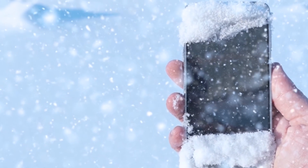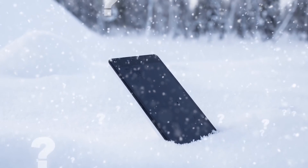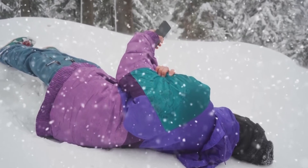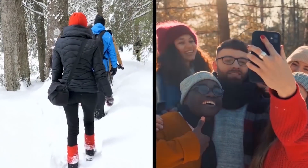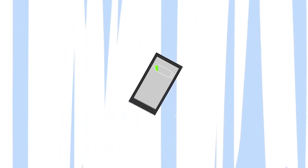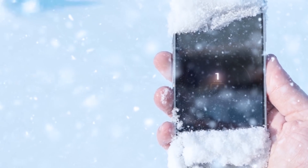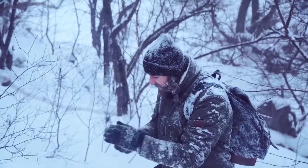Without discovering that phone in the ice, both of them very well could have died right there on the mountain. But how did the phone get there in the first place? Three days earlier, another hiker had gotten into a similar situation. What's truly amazing is that hiking in that spot is rare — people almost always go to the more popular peak at Mount Baldy. Yet, just three days earlier, a different person also slid down the mountain following the same trail and lost his cell phone. Then Matthew and his friend fell down the same spot and found it, with the frozen phone still having just enough battery to call the police. Talk about a series of incredible coincidences!